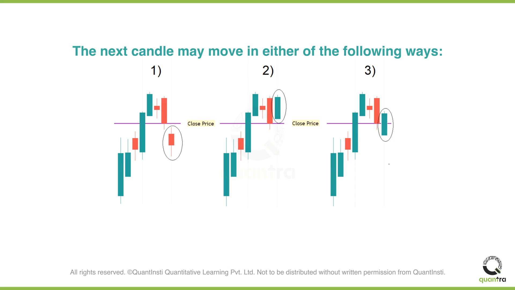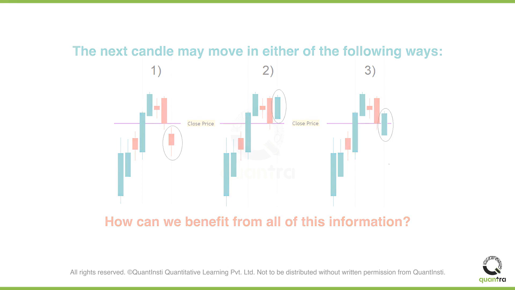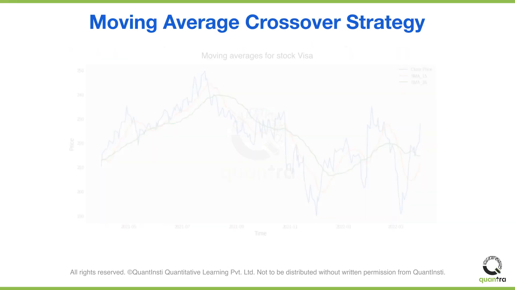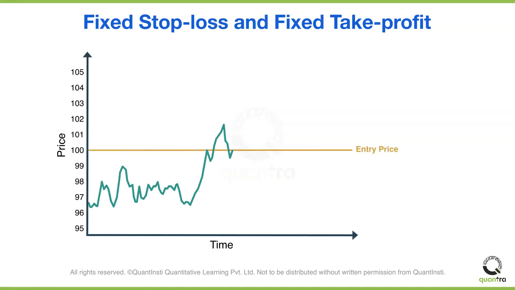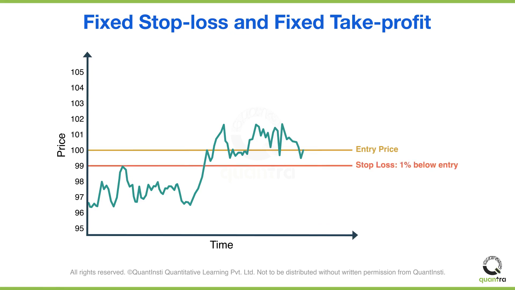But enough said about the ATR indicator — how can we put all of this information to good use? You might recollect that in the previous notebook, we built a trading strategy based on the moving average crossover. In that strategy, we also used a fixed percentage to set our exit levels. For example, if our entry price for a long position were $100, we would have set our stop loss 1% below the entry price at $99, and similarly, 1% above the entry price — $101 — would be our take profit. A limitation of using the fixed percentage approach is that we do not give any consideration to the ongoing volatility in prices.